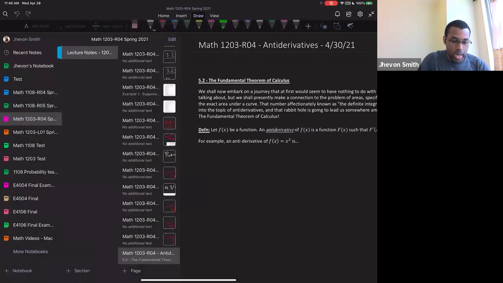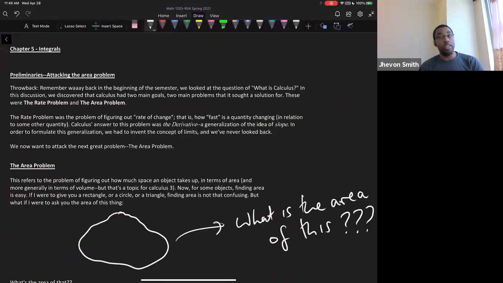So you guys can go read ahead, bring the notes with you to class so you don't have to really focus on writing notes. You can just focus on me explaining the concepts and going through the examples. But yeah, that's going to make things a little bit more efficient, I think. And I may even, I don't know if I can do this, but if I can, I'm probably going to do it.